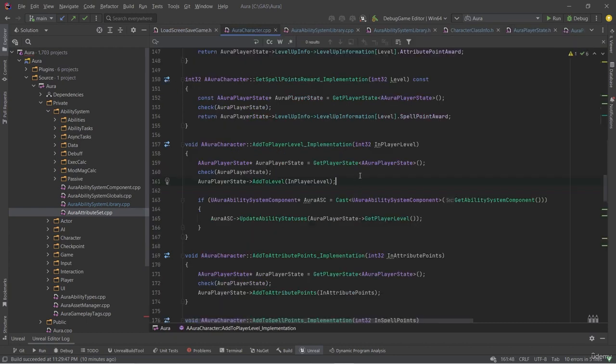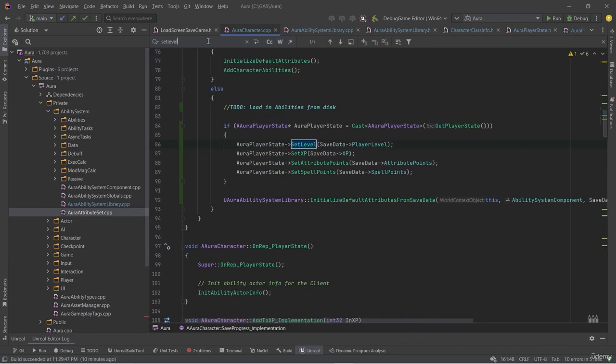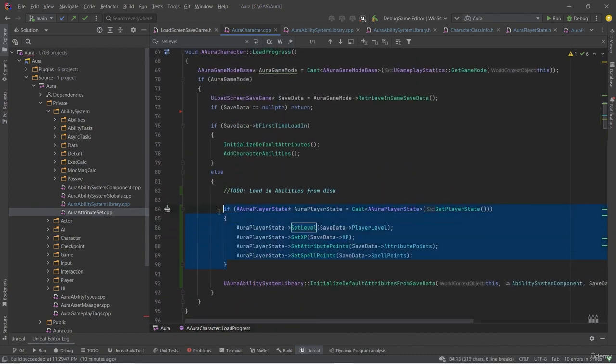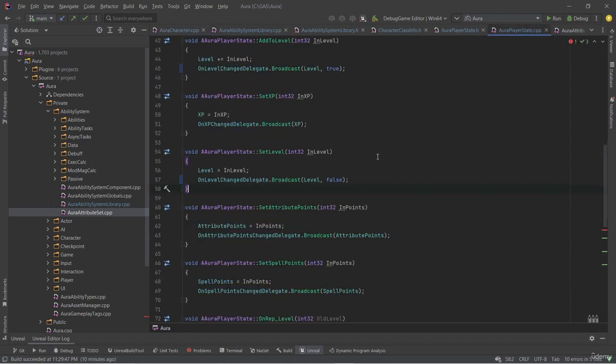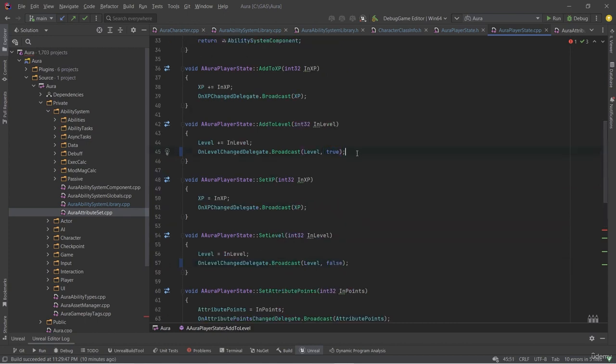And in Aura character, add to player level will call add to level. And when loading from disk, we'll call set level right here. And that will broadcast false, as our set level will broadcast false in that delegate, and add to level will broadcast true. So now it's up to our overlay widget controller to accept the broadcast.